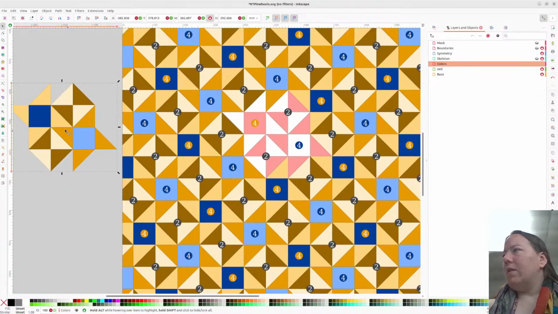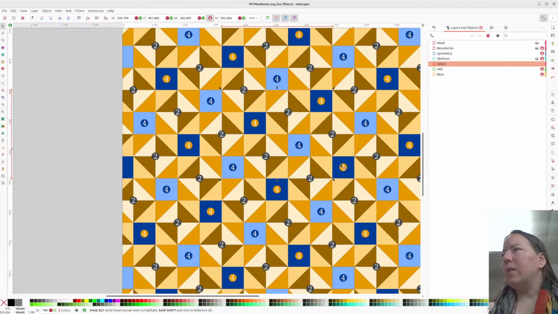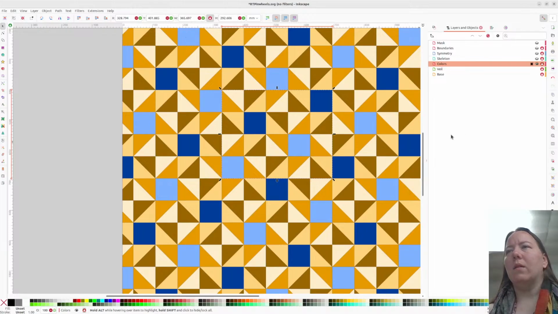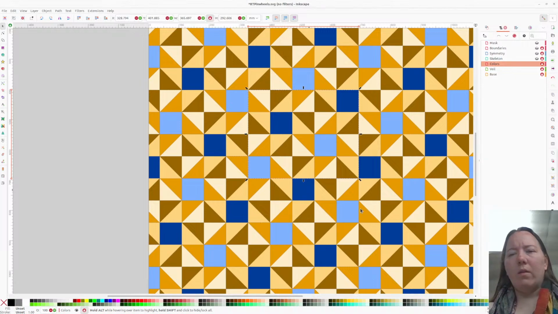And so that is how I would use the symmetries to determine how to draw something in the square tiling. And that pretty much covers it.